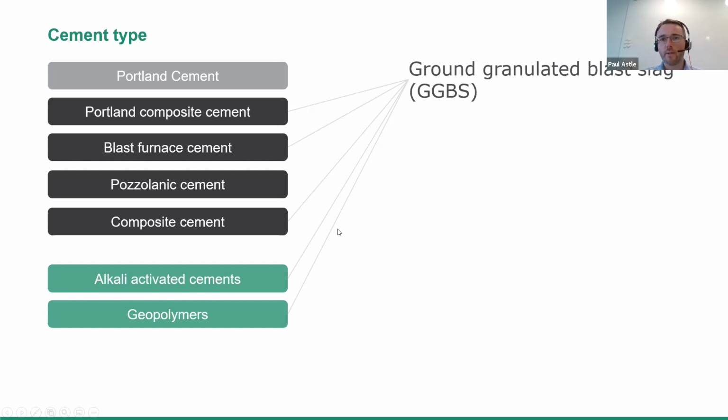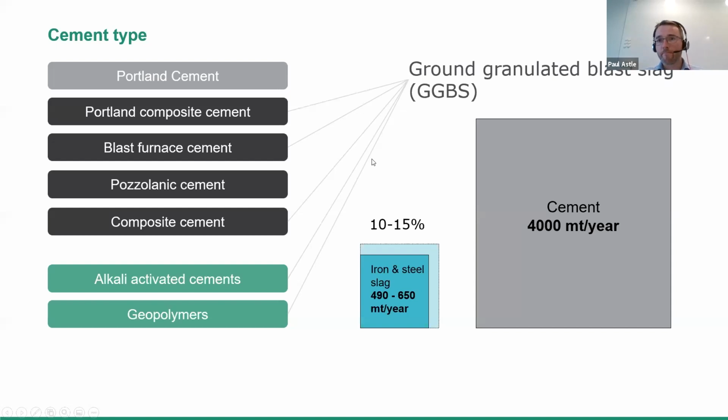But we need to be cautious here because actually globally, and this is a global problem, we use around 4,000 million tons of cement per annum, and we only produce around 10% of that in slag, possibly less as we move forward as well. So clearly, we're not going to be able to substitute cement at the sort of rates that you may have seen on projects or heard about, 18, 19, 95%. We're not going to be able to do that for a long time, or indeed across all of our projects. And so we need to find solutions which not only use GGBS, but perhaps use it blended with something else, or try and find a different alternative material as well.